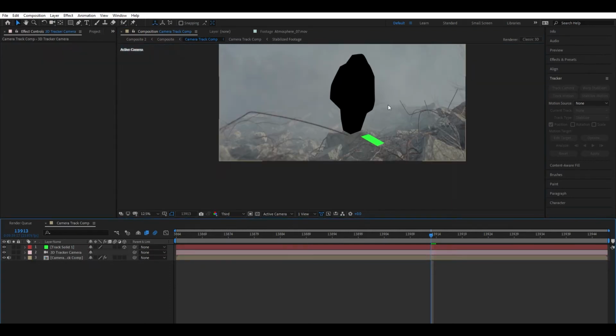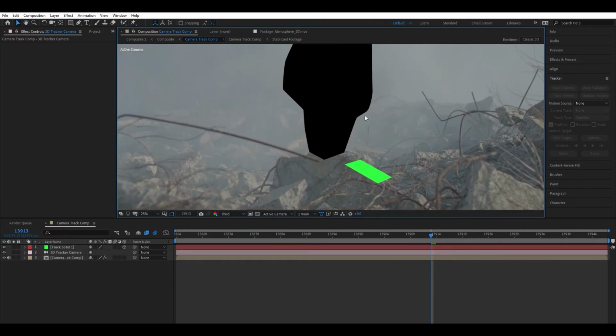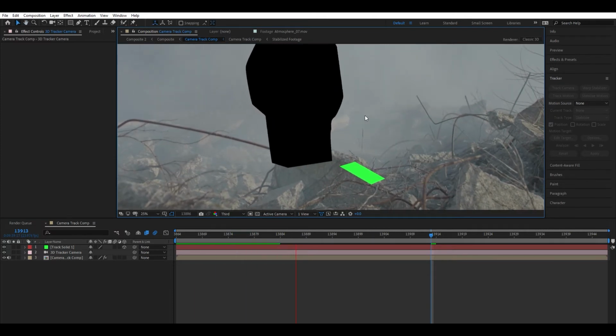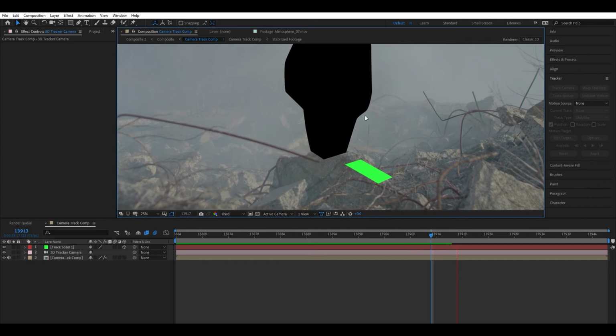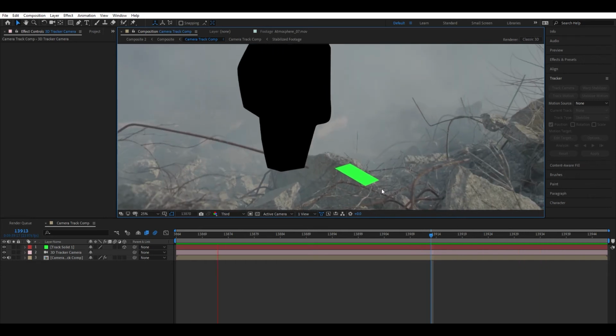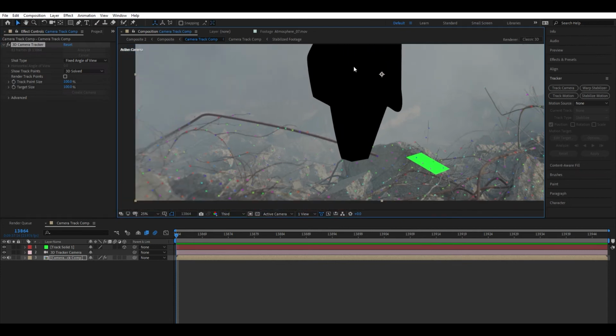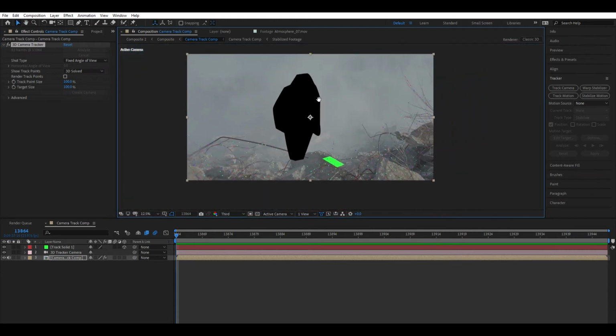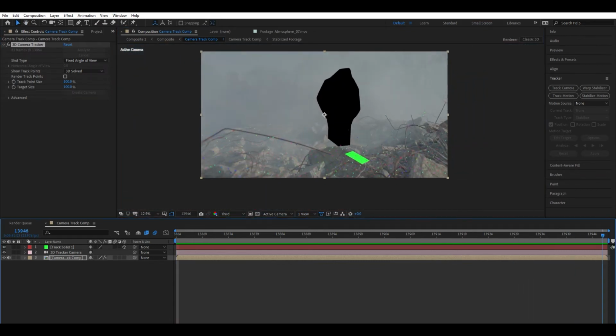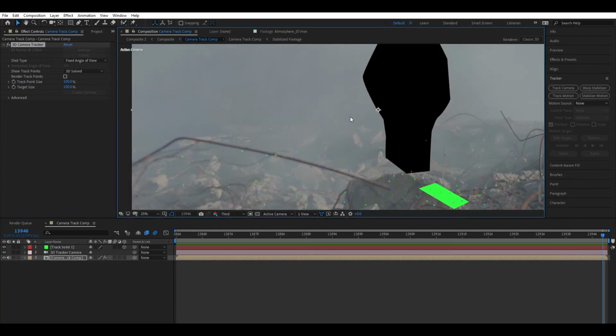So at this point, we can check it, render our scene, and we can see it's following very nicely to that point in 3D space. So that looks really nice. We'll go back here and select our 3D camera again. And what I'm going to do is just find some points a little further away.